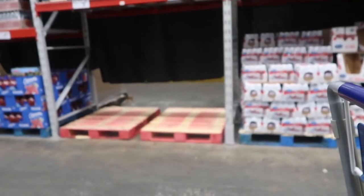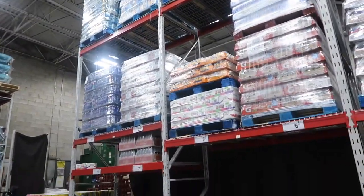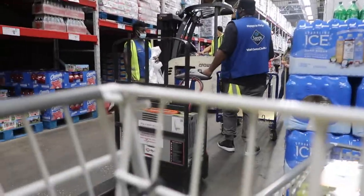Capri Sun. Y'all, they don't even have any, dog. Are they up top? Still here. Bruh, this is too much. This is my third pallet I'm waiting on. I had to wait for them to bring it down. Stuff is running out so fast because people are buying so much that I've been waiting for a few pallets to be dropped. So now I'm waiting on the Capri Suns. They're about to drop the pallet now.